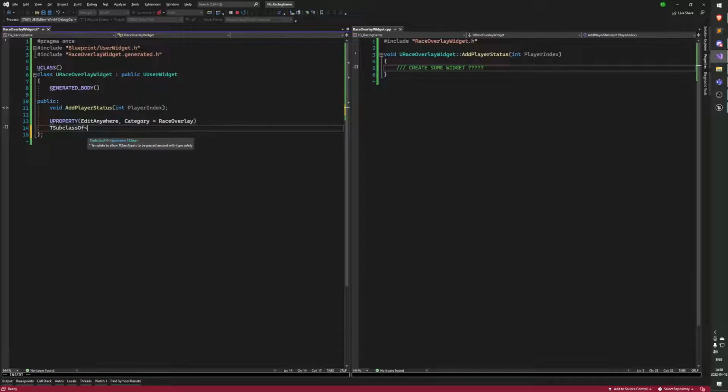And while in reality we kind of have to make a U race player status widget, I'll just make U user widget for now. So we'll just call it player widget class. So this will be the class of the player status widget.